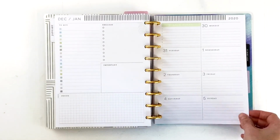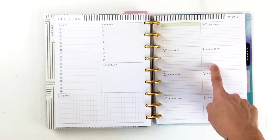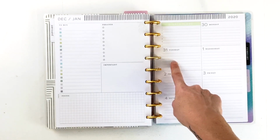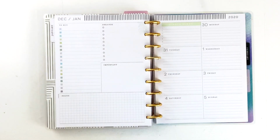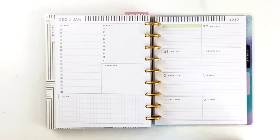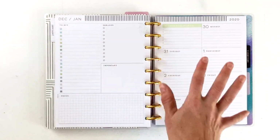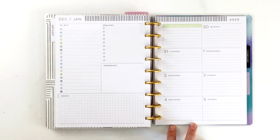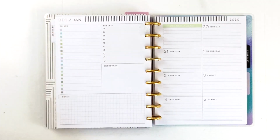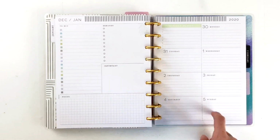And then I haven't started with this one yet. Today is Monday and it's winter break, so there's nothing going on. Oh, I can write down that we're going to go see Star Wars tomorrow night. So this is going to end up being less of a planning and more of a what happened kind of area. And also I want to keep track of my reading, so I'll probably put that in here as well. I'm not quite sure where I'm going with that yet, but I did have a home planner in 2019, and I want to keep having a home planner in 2020 because I do need to keep track of chores and things that need to be done.